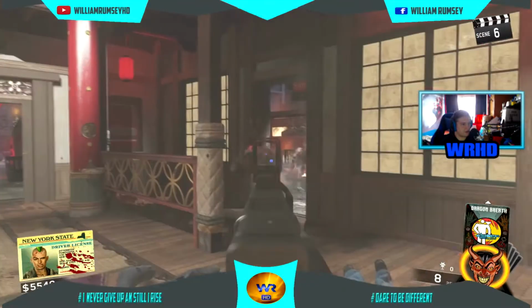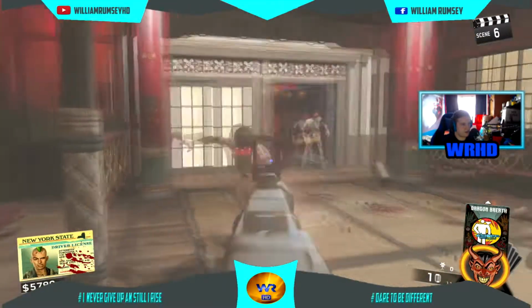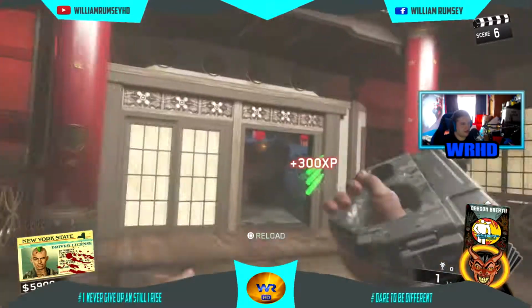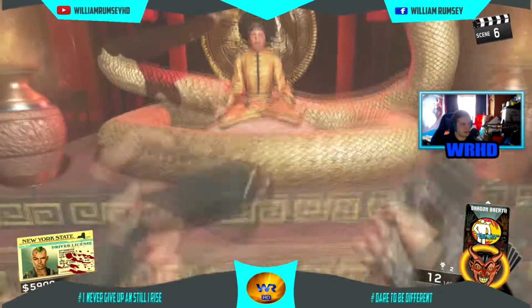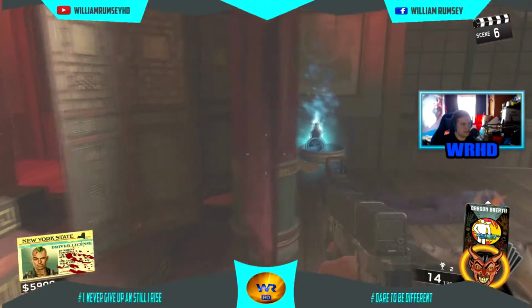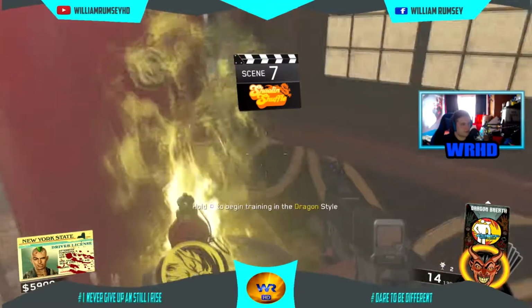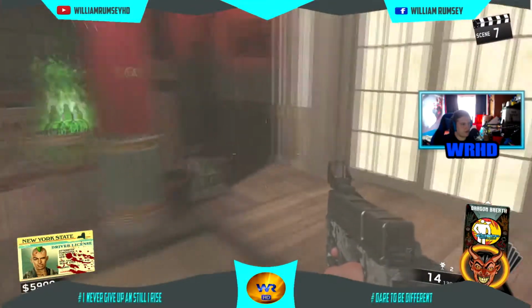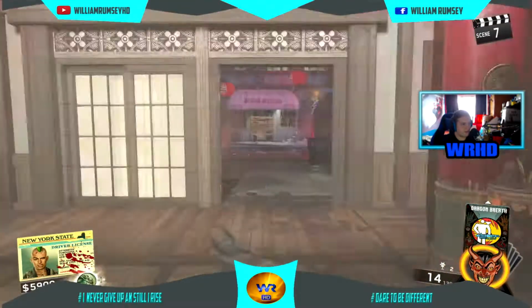Right, I should be able to get my abilities now. This gun is sick. Yes, I was really hoping that you'd be here. Ooh, do we have crane? Dragon. Ooh. I'm gonna try a bit of the dragon.